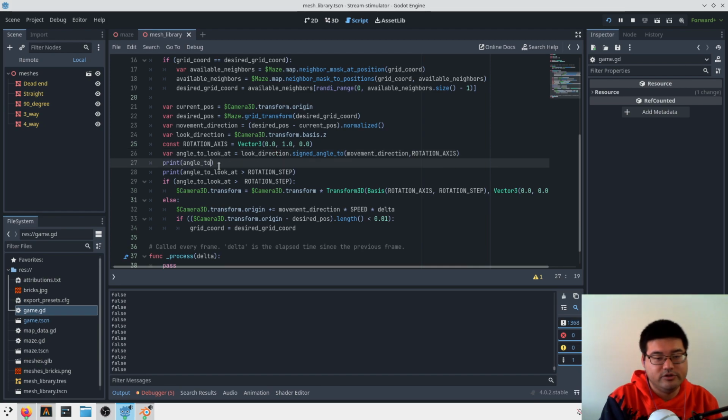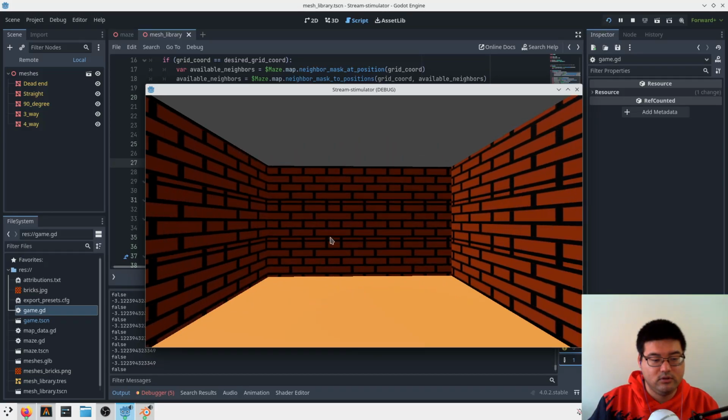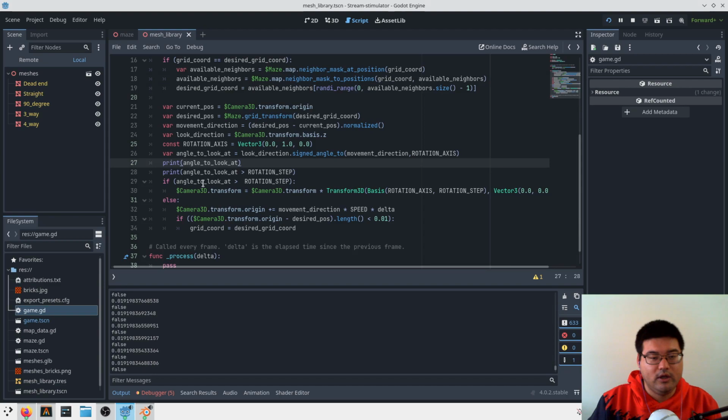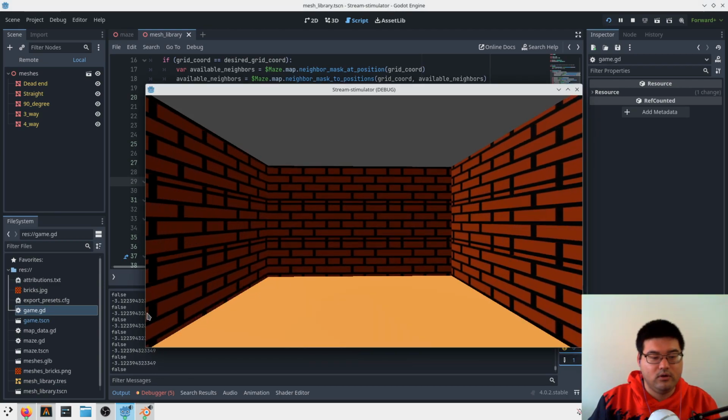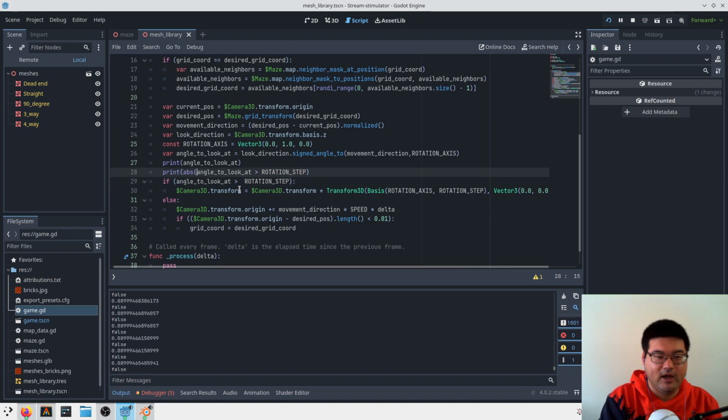Print angle to look at. Is it possible that this condition is... No. Oh, because it's signed. So I think I just need this to be abs. Like this.